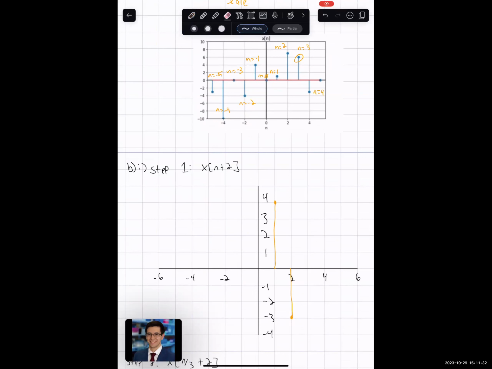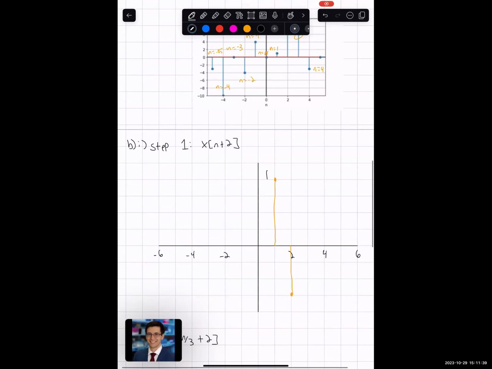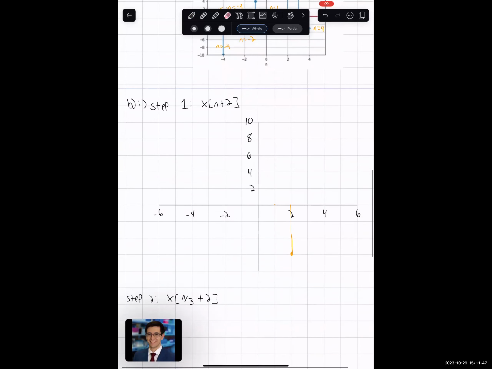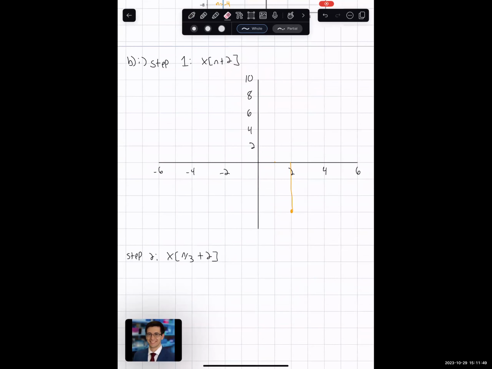And all of my y-axis needs to be fixed. So let's start here, 2, 4, 6, 8, all the way to 10. And once you do it the first time, guys, it's a little bit easier because you can just kind of copy paste. I'll show you what I mean in a second.